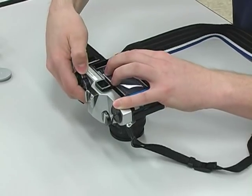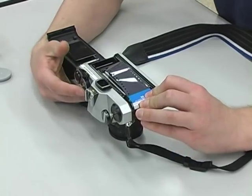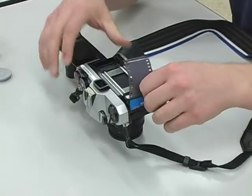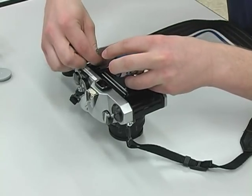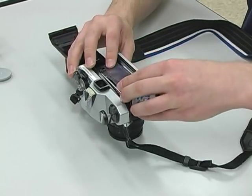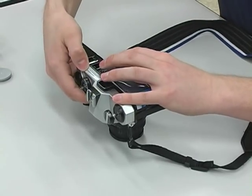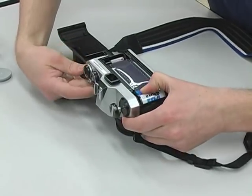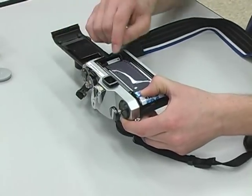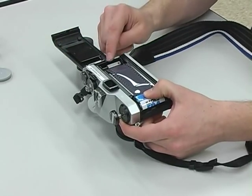I'm going to advance my film forwards once. Now your film might not catch right away — my film didn't catch there, so I'm going to try again. I'm going to put my film into the edge of the camera and make sure my film is caught into the sprockets. There we go. I'll advance it once. Now you can see that the film is caught in the sprockets on both sides, and the film is wrapped around the camera once.